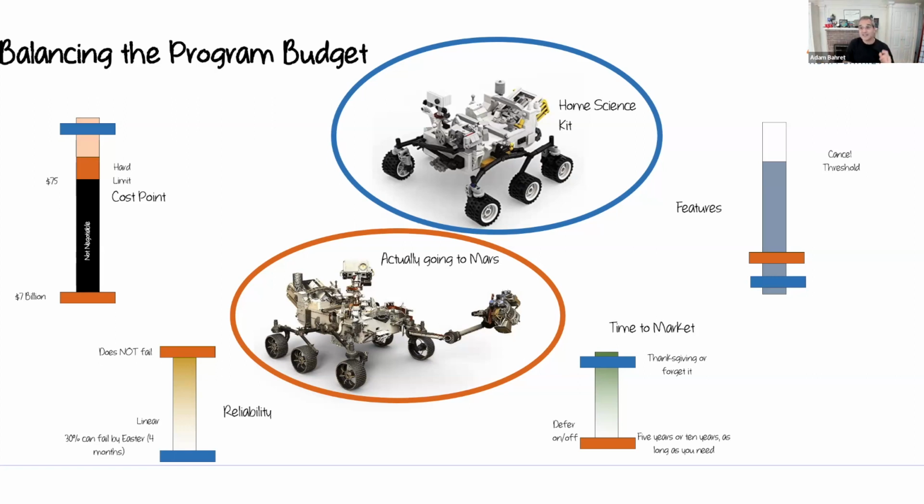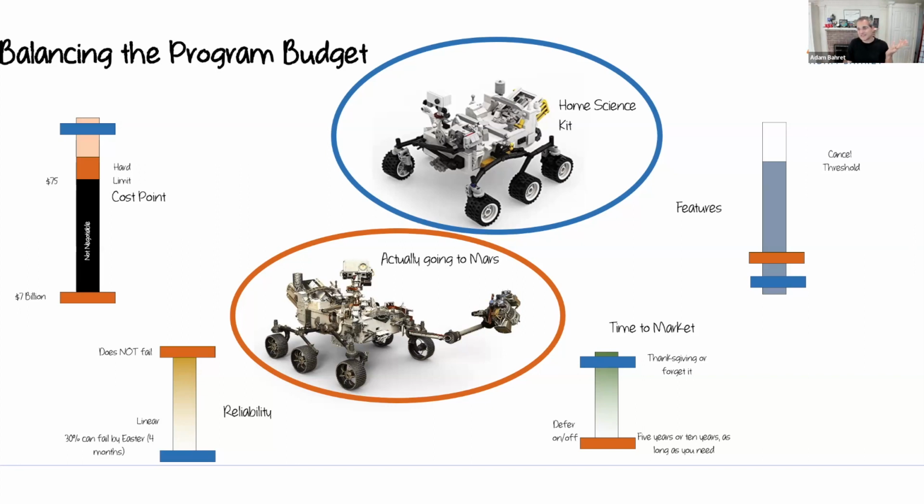Time to market, this is serious. This can't be negotiated. If this thing's not on the shelves by Thanksgiving, forget it. Our biggest sales rush is the holidays. It's the Hanukkah and Christmas and every other holiday celebrated at the end of the year. If this thing in November is not out there to be bought, forget it. Everyone's filled up most of their Christmas list by then. So that's not very negotiable. That has a real hard limit.